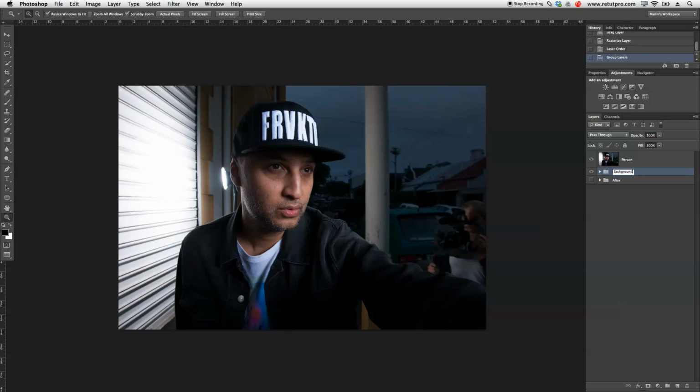And normally I create groups, as you guys know, because I want to keep my file nice and sorted. Command G as well for the person over here and just write person. Now as well, I'm working with the Mac. If you guys hear me saying command, for the Windows guys just use control. Alright, so we've got person.